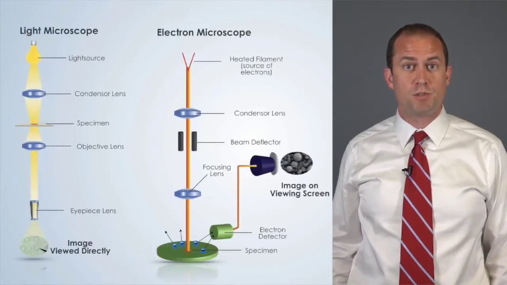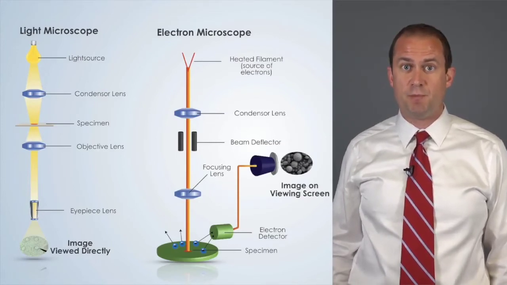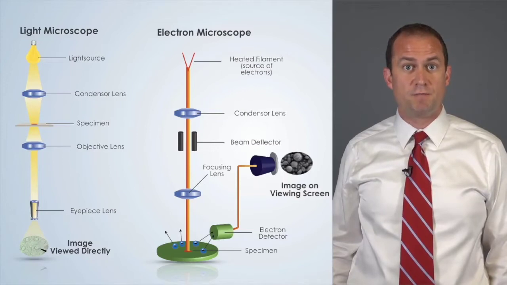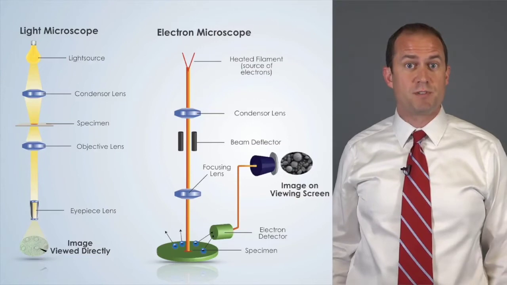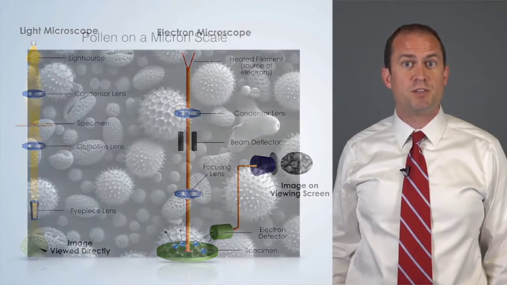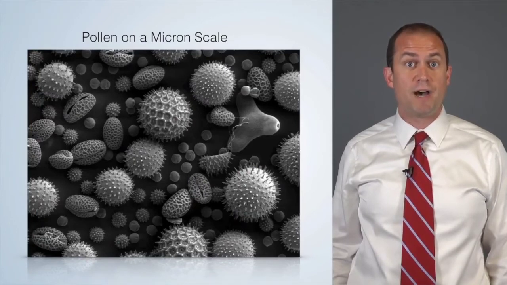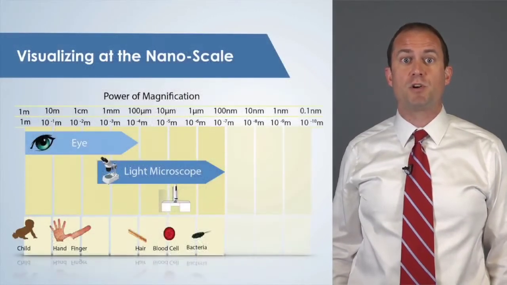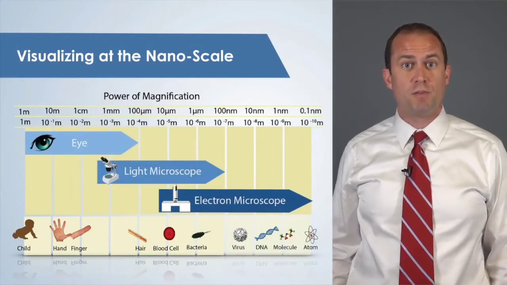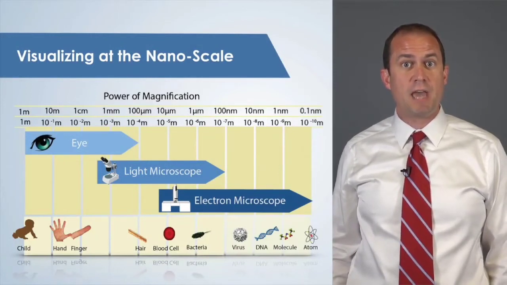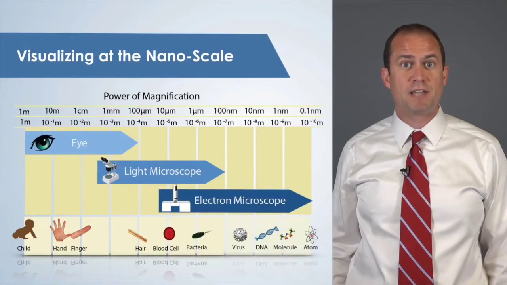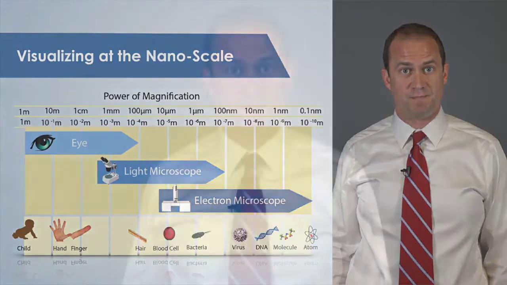Not all microscopes use a beam of light. Electron microscopes use a focused electron beam instead of optical light. The beam of electrons is accelerated, focused, and scanned along the sample. Electrons bounce off the sample and are detected to generate a magnified image of the sample that we can see with our own eyes. Electron microscopes are even more powerful than optical microscopes and capable of allowing us to see things as small as individual atoms.